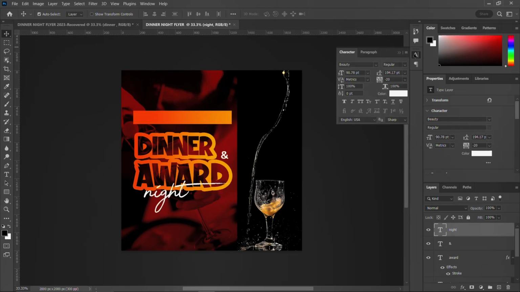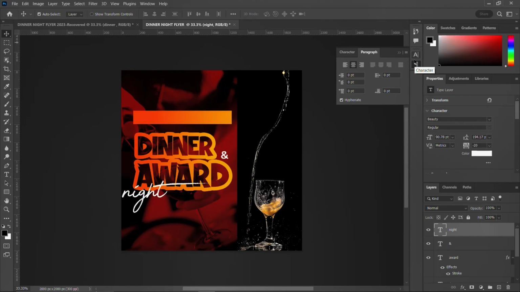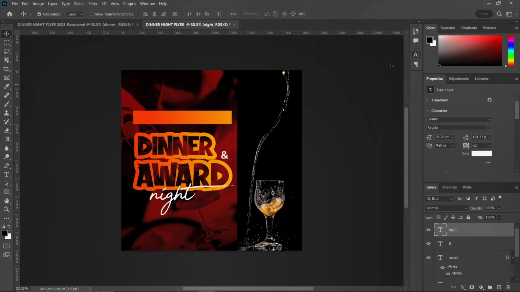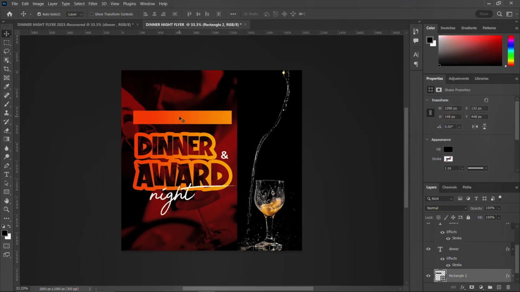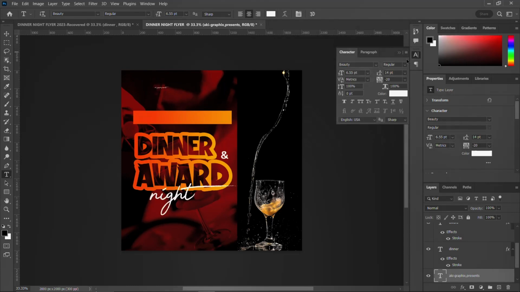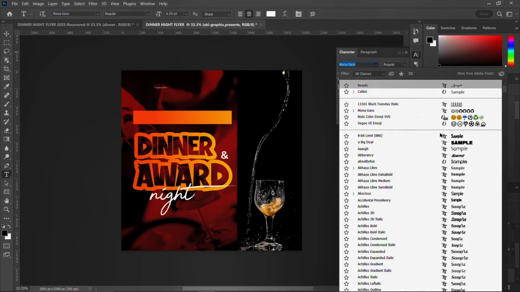Good. Now let's check paragraph, and then the night should come to the middle or the center alignment and push it to the side. I think that is it. Now a few details such as the date, time, or better still, press C on the keyboard, and then write the top, which is, good. And then let's see the font. I think I use this font. Good.